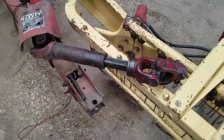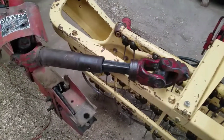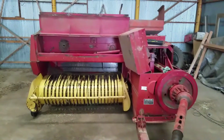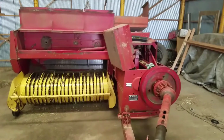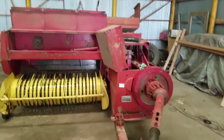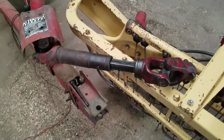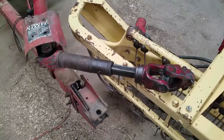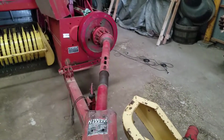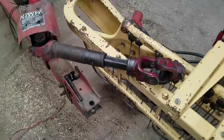So here's the PTO shaft I'm talking about. You can see it's the old New Holland 320. I'm in the middle of doing some maintenance and different things. That's why all the shields are open at the moment, but we'll focus on this for right now. As you can see, there's no guard on this PTO shaft here, but there is one on that one back there. So this is the one I'll be working on.